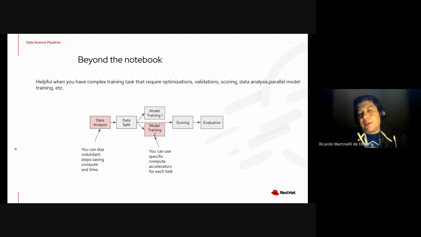It saves time when training this model, and it's way better to train models on GPUs than on CPUs. So there are some tasks that you need to handle differently because you have fewer resources, and then you have more specific training tasks that you need to run under your models. When you're just experimenting, you don't need the GPUs in there, but when you need to do fine tuning on those models, you pretty much need more robust resources like GPUs. So you can separate those tasks and make them reproducible and repeatable.